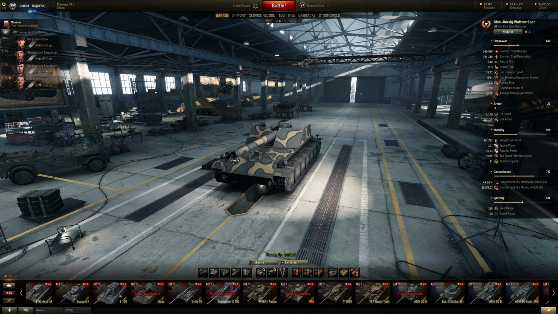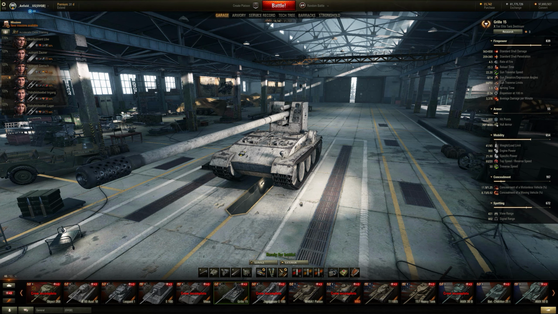Anyways, the tank itself is fun. It's very quick. It has incredible aim speed. In fact, it's the best in the game. That's without a GLD, keep in mind. It's the best that I've seen in game. And it's basically just like aims in instantly, which is really nice.